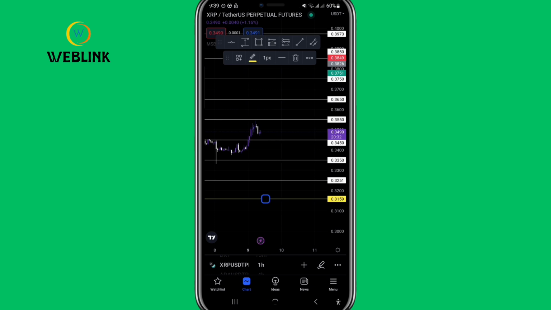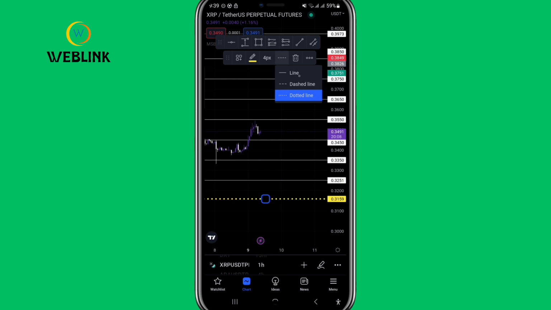You see the way it's changing. Then I can make it thicker. So pixel 2, 3, or make it 4. Can you see that? It's now very thick. It's thicker than others, right? Then you can also change it to a dashed line. You can make it dotted.